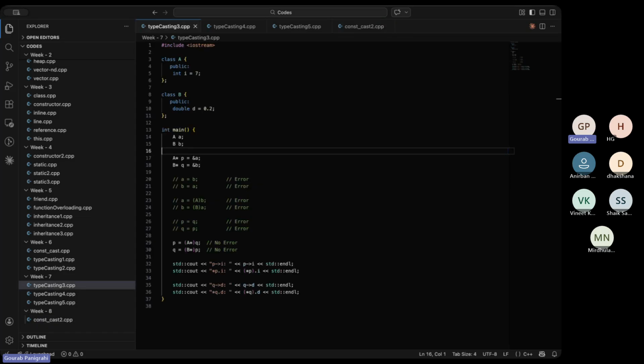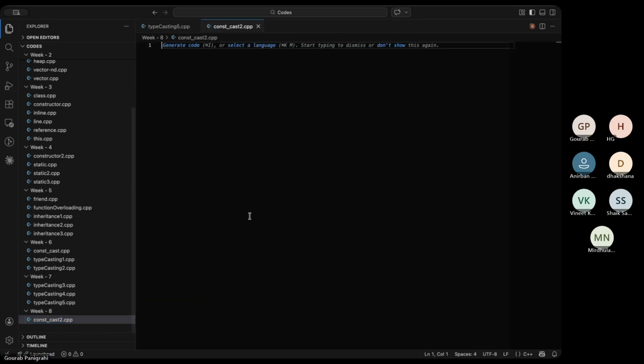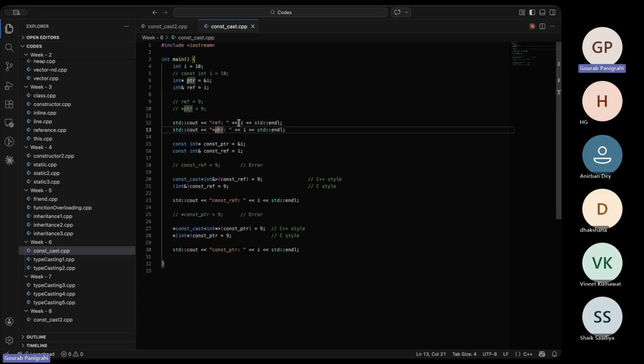I'll take another example. Recalling, you had an original variable i and pointers and references to it. You can access the reference and you can access the pointer, those things are fine.